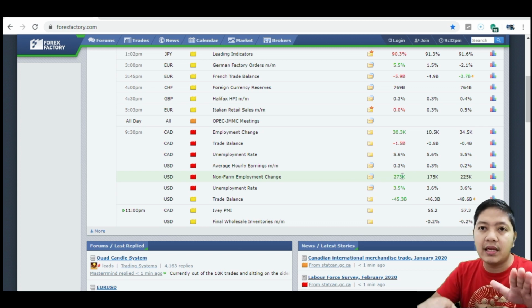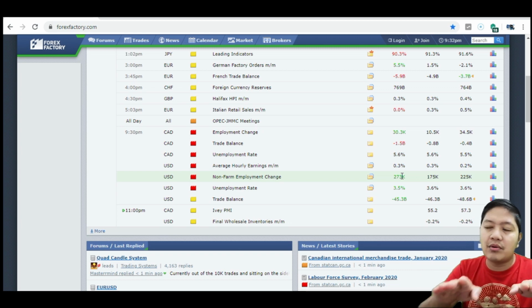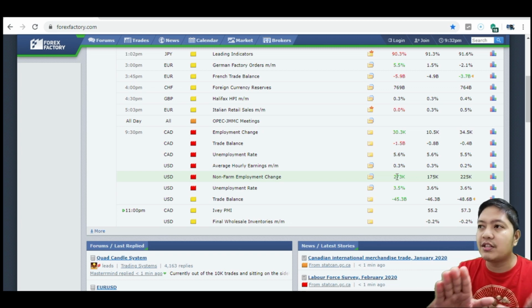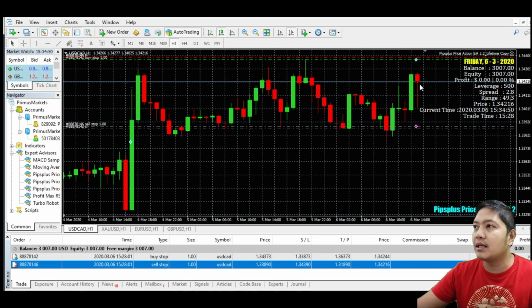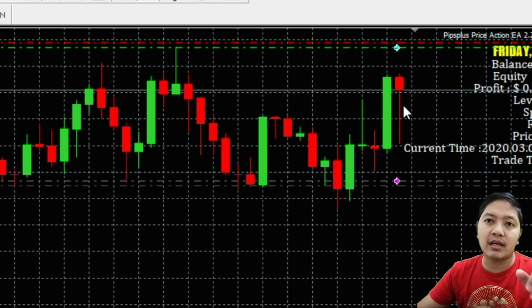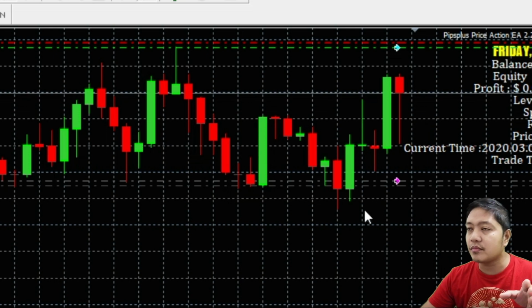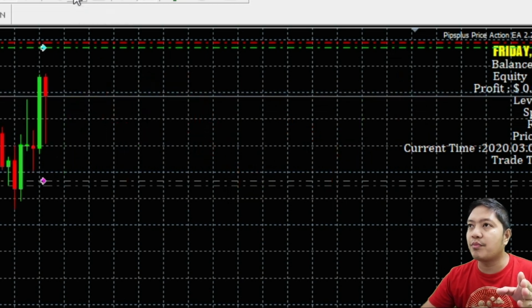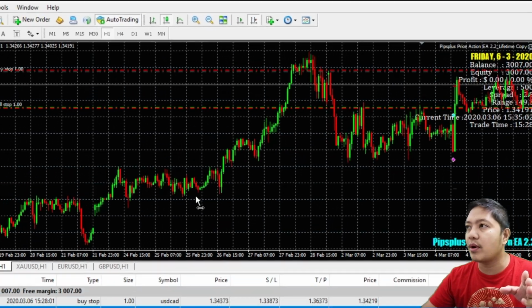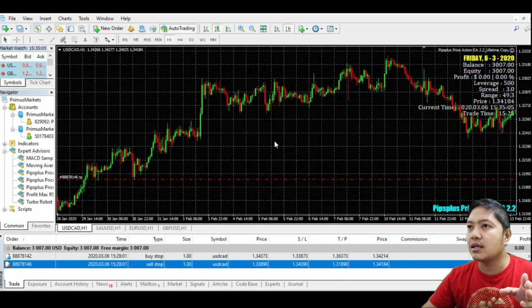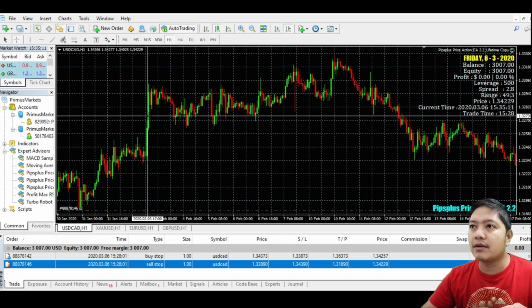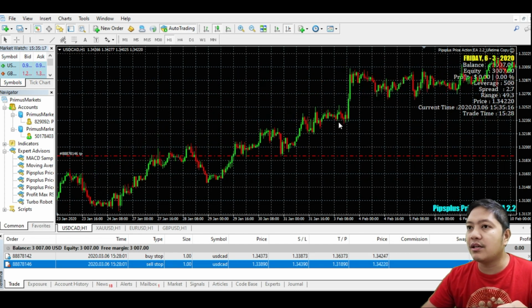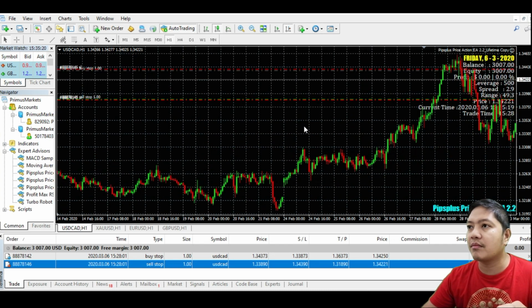So the market tends to be ranging, right? It doesn't move so much because there's not much difference in the release of the numbers, right? So you can see the market is just ranging up and down. It doesn't have any shoot up or shoot down like those previous times that we had, like this one here, right? You can see like the previous time, we've been trading this previously, right here. You can see that it's a shoot up. This is another news as well. At that time, I was shooting a video for that.